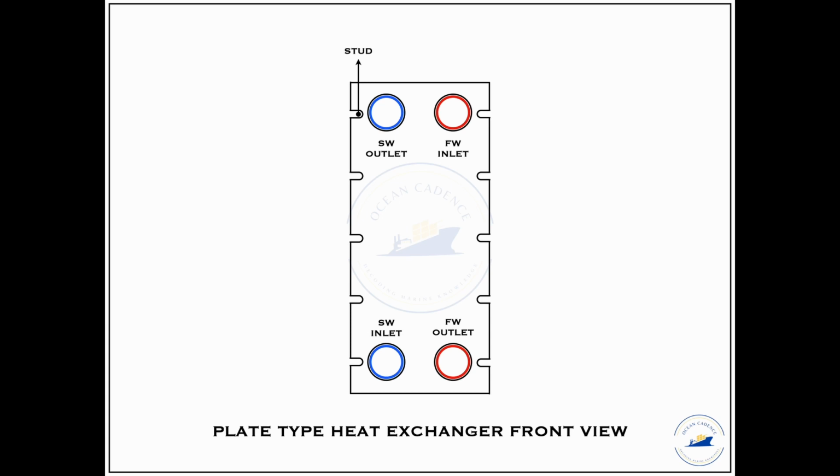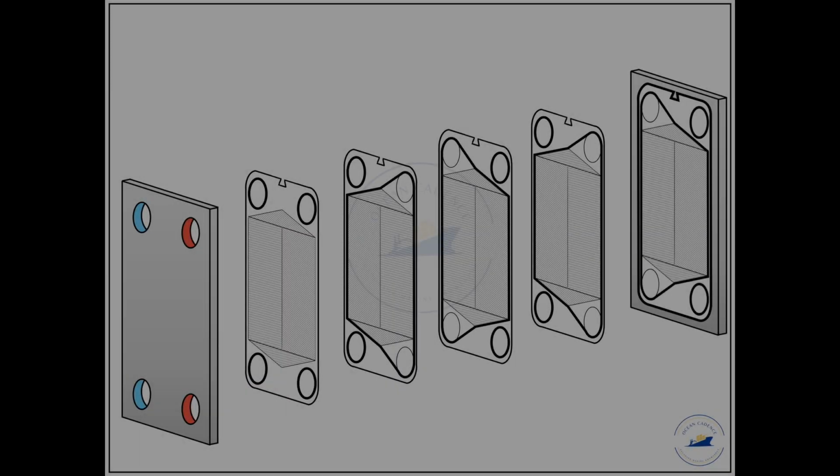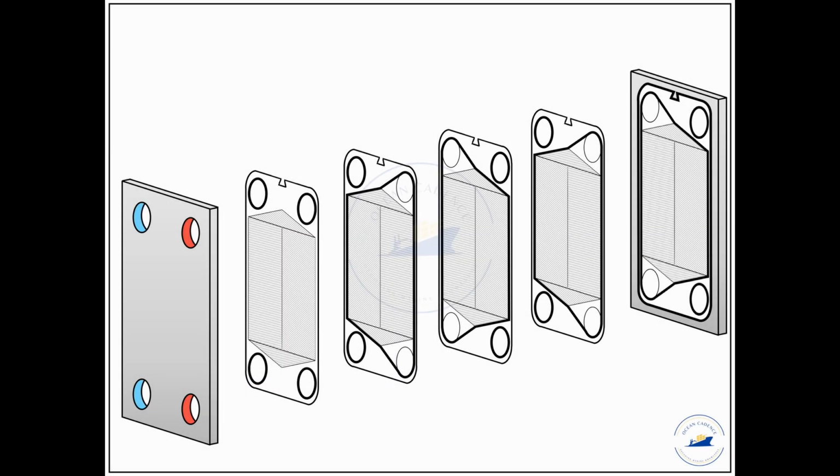So now let us look at a side exploded view of the heat exchanger. In this diagram you can see that the gasket arrangement of different plates is different, which we will be coming to shortly. When the seawater enters the cooler from the bottom left corner, as you can see, it proceeds onward and exits at the top left corner. In between this inlet and outlet, the seawater enters every alternate plate and acts as the cooling medium.